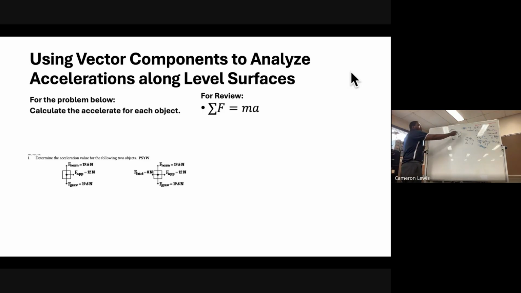Which force is winning? Which one is losing? Which one is winning? Force applied. So let me put a W here, right? Which one is losing? Which is the L, right? So now I come over here, and before I put this number here, let me establish which one's winning and which one is losing, because that's going to be equal to my mass times acceleration, correct? The winner minus the loser.